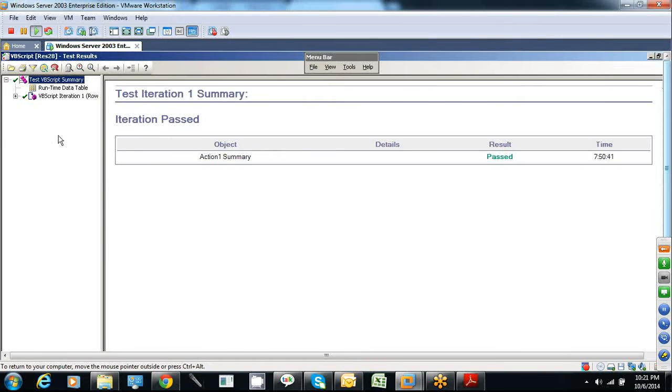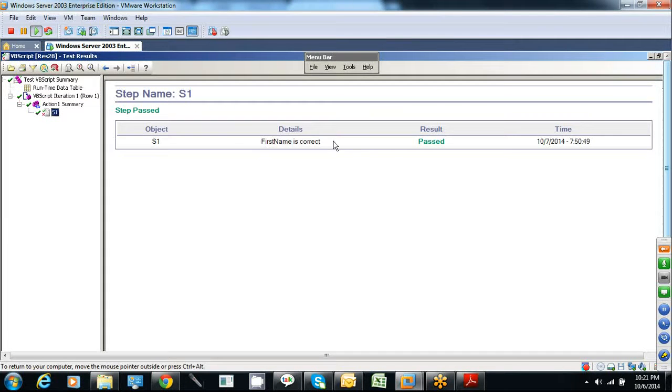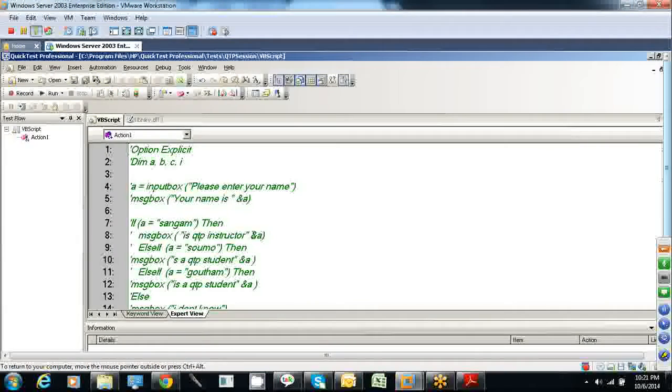Now let's check what is pass. So this is a pass. I said first name is correct. So whatever I displayed, the step name S1. So in your manual test case, whatever the step name is, you mention the step name here, 1, 2, 3, 4, 5. That's your step. And whatever you say in the description here, login successful or whatever you want, this is your custom made description. And that is passed because based on the test criteria, that's how I mentioned it. If first name is Sangam, it's passed, and what time it's passed. So that only happened because of this reporter.report event.